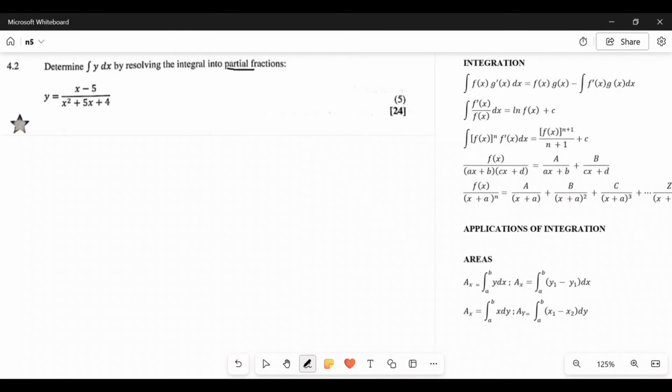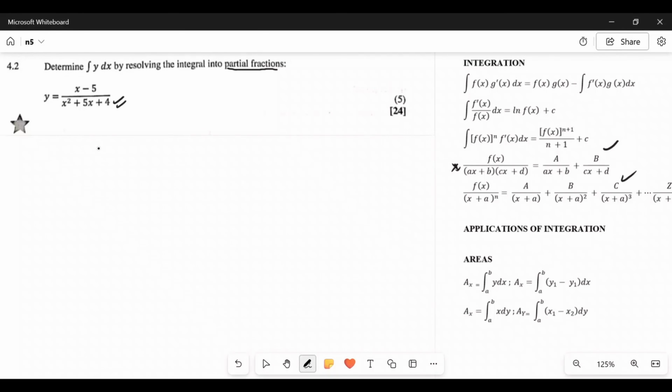So this here is actually partial fractions. Now, as you can see, there's a formula for partial fraction. Here they are. We have 1 and 2 there. But we're going to use this one for the question that we have there. Right, people. So be very, very careful. Do not confuse partial fractions with algebraic fractions. Right. So what must we do here?